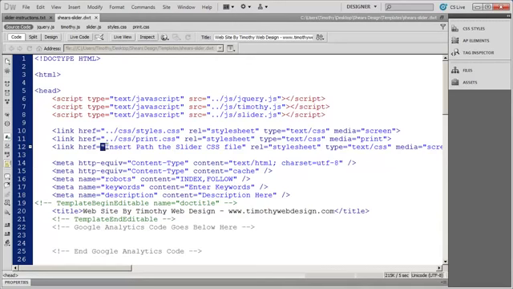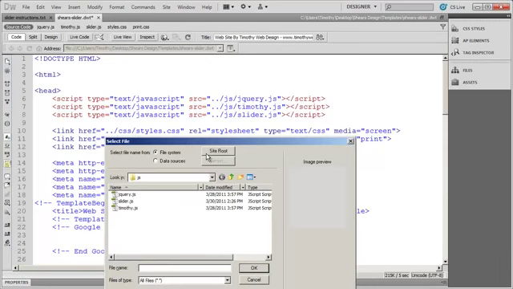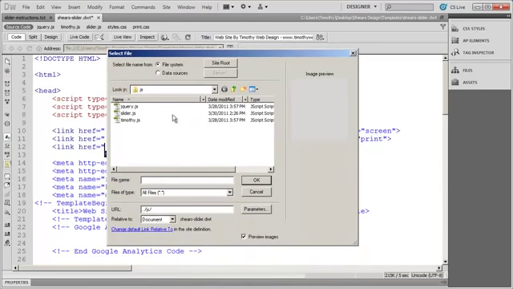Now again, you're going to highlight this area here that says insert the slider CSS file. Make sure you get your quotation marks highlighted, and then type a quotation mark, which brings up the browse option. Hit enter, and that's going to bring you into your select file. Now we're still in the JavaScript folder, the JS folder, which is where we got the JavaScript slider plugin.